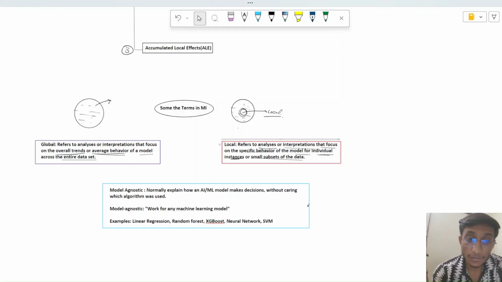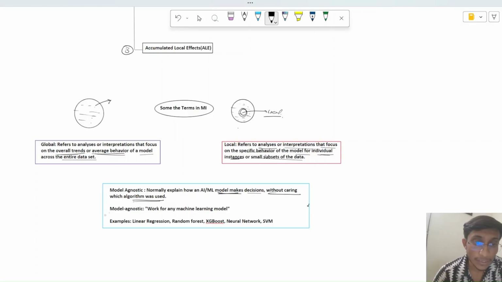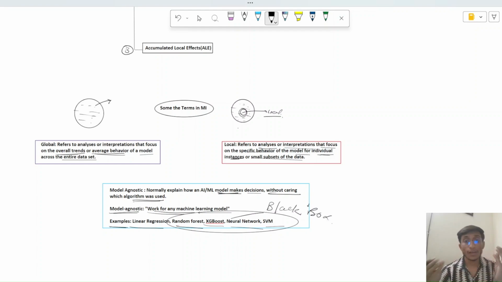It explains how AI and ML models make decisions without caring which algorithm we use. In simple words, it works for any machine learning model, for example linear regression, random forest, XGBoost, neural network, or support vector machine. But these are all black box models.